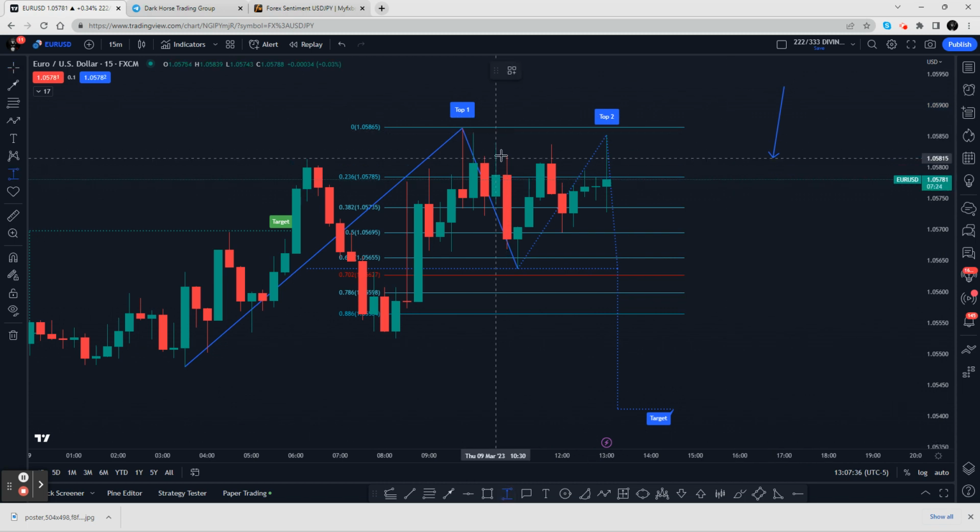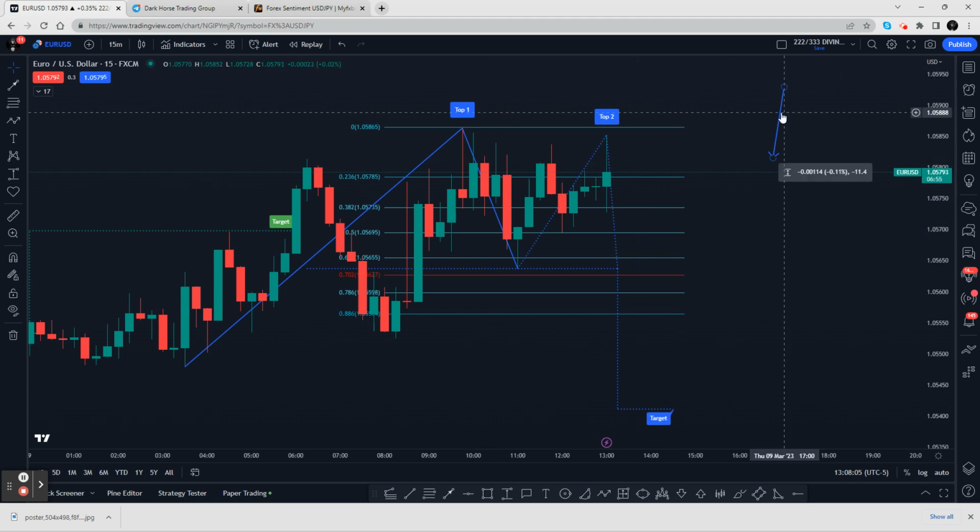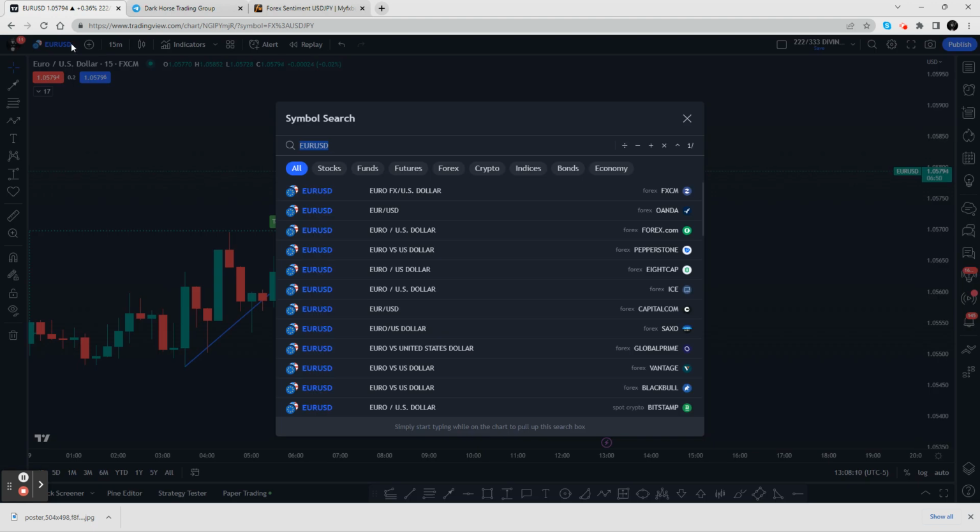And what I'm going to do to keep it simple, I'm just going to take the measurement just for the 23% all the way down to 61. So it's not like I'm trying to get the most favorable because we're going back in hindsight. So I'm just giving you actually the worst entry you probably could take based off of this, even though we like to take the trade once it gets back above the 23%. But that was 13 pips. I mean, it's decent. If you're scalping, it's pretty good. Of course, if we get the entry that we normally take, it would have been more. But I'm just doing this for speed.